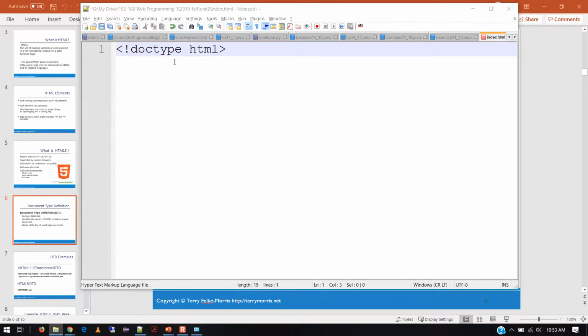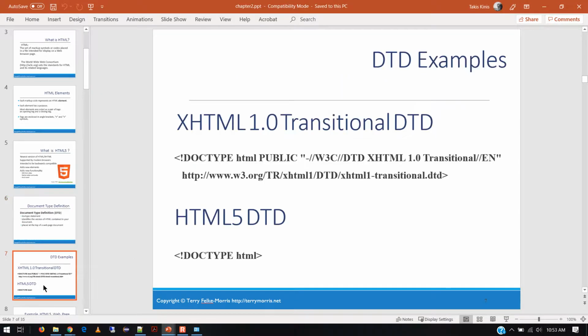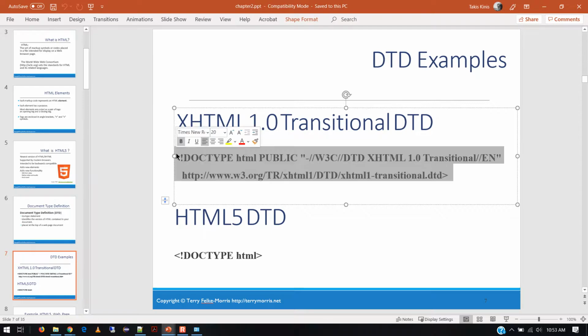All right, I'm going to go back now to the PowerPoint really quick, and I'm going to show you what we used to have to do. When we did XHTML, we had to type all of this in. Guess how many programmers ever memorized that? Like none, right? So you were either using a program like Dreamweaver, where you would just create the page and it would drop it in automatically, or you'd go out to Google each time, find it and paste it in. So one of the reasons they got rid of that is because, frankly, it was just a pain.